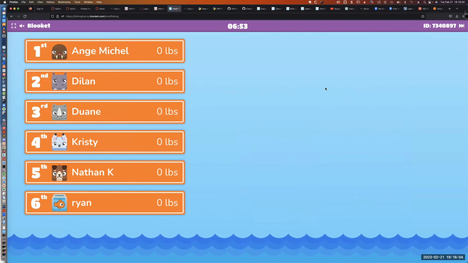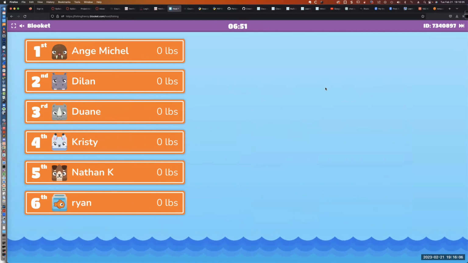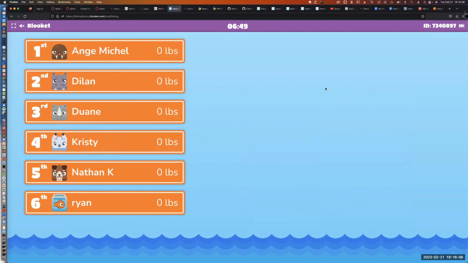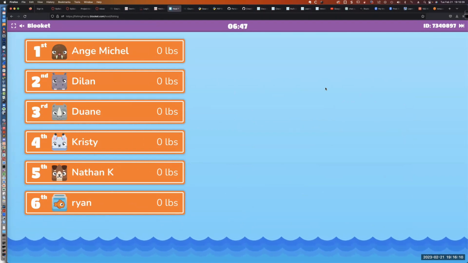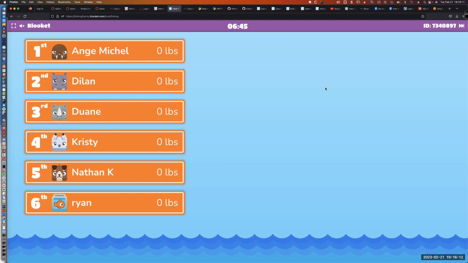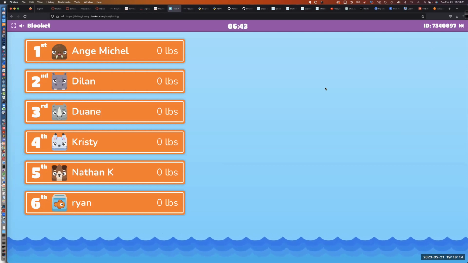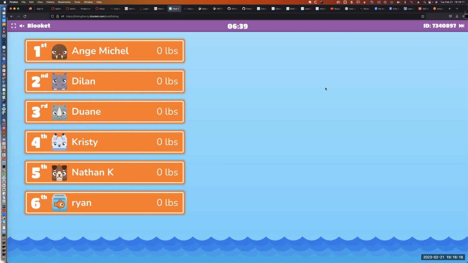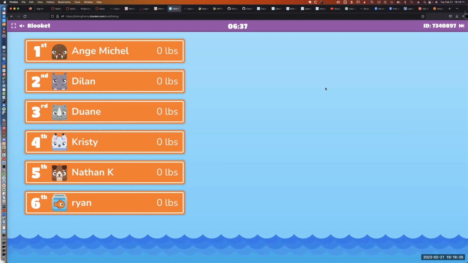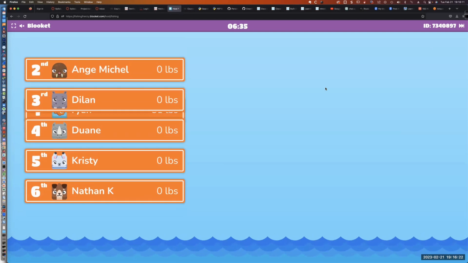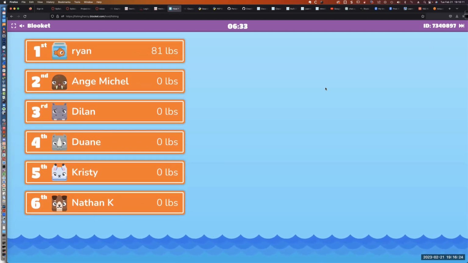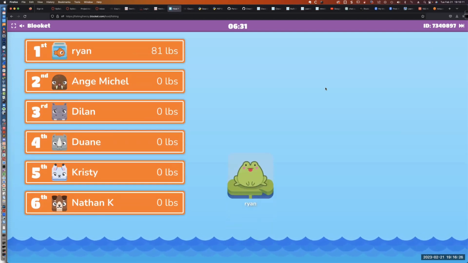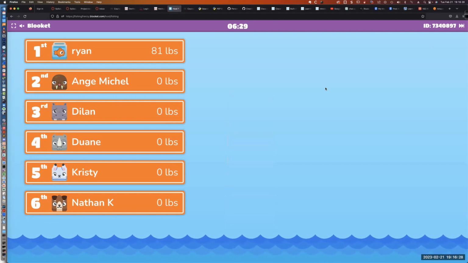If you get the megalodon, there's a megalodon apparently that weighs, I think, 10,000 pounds or something like that. Again, if you haven't done the reading for module 3, some of the questions you may not know the answers to, but that's okay. All right, Ryan is in the lead with 81 pounds.